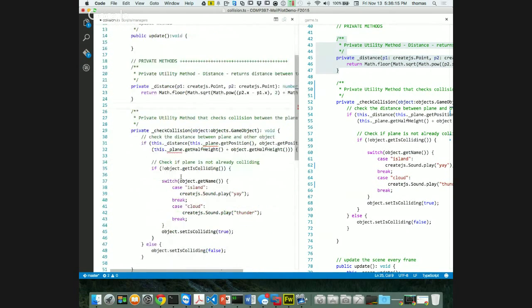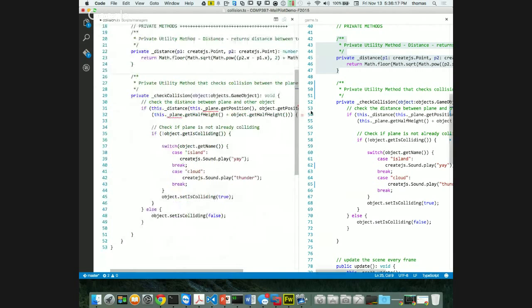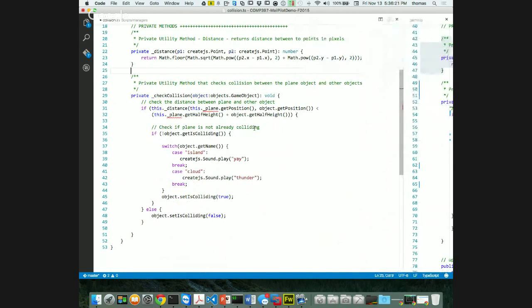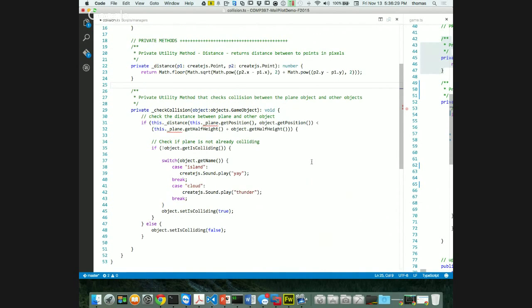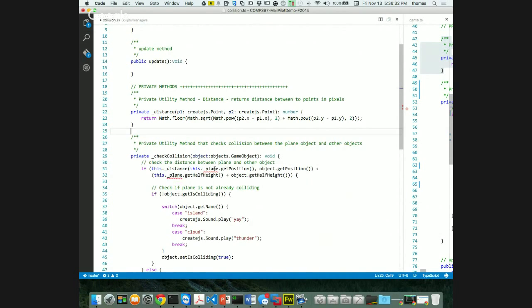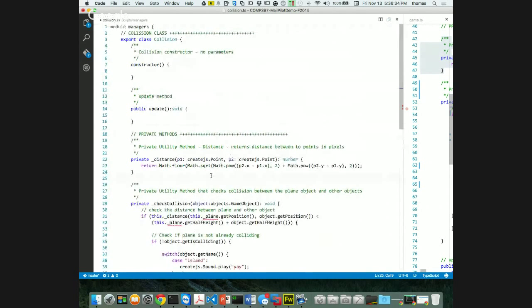Okay, cool. But I don't know plane, because in this collision class, I don't know what plane is, because this dot plane is defined here, not here. So how do I pass this dot plane into this class so that it knows about it?